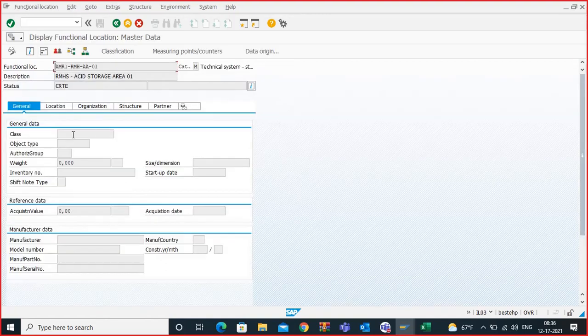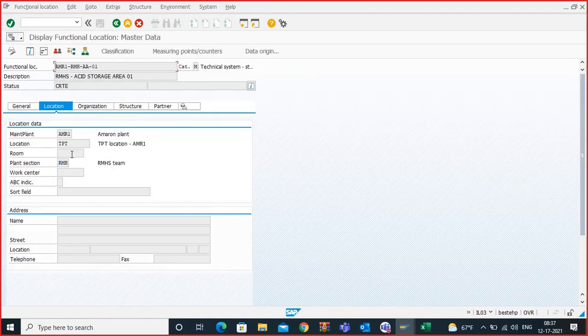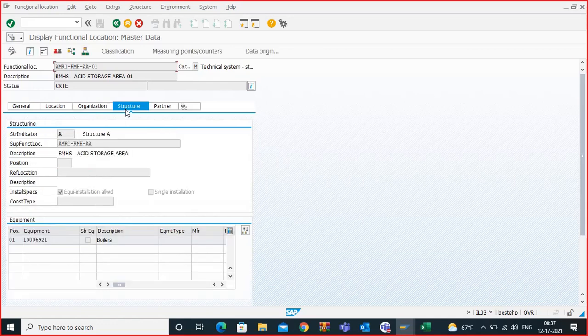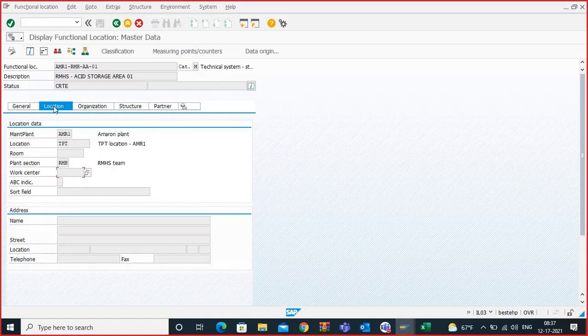But as I told you, there are a few master data that still need to be set up. When we cover the work center, we'll set up the work center. When we cover the bill of material, we'll create a BOM for that equipment. Cost center is something which the finance team will give, but we are in training, right? So we need to create the cost center, all the GL accounts, every cost element also. No one will help us because we are in training, so everything we must create and we will create.